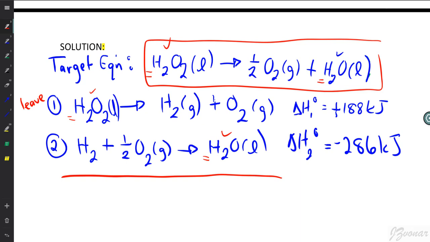So anything on the left side can cancel with anything on the right side of both equations. So you'll notice that I got an H2O on the right side and an H2O on the left side. So I can cancel them out. As well, I have a half a oxygen molecule here, a full one here, so I can cancel out a half of it, leaving a half. Okay? Nothing else can cancel out. So now I go ahead and I add up the two equations. Now we're going to sum the equations up.